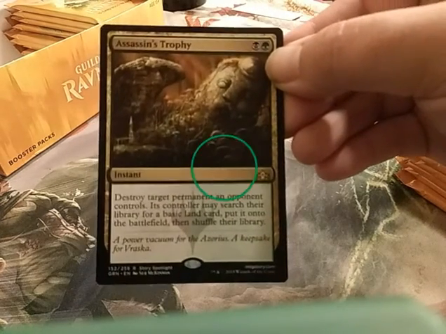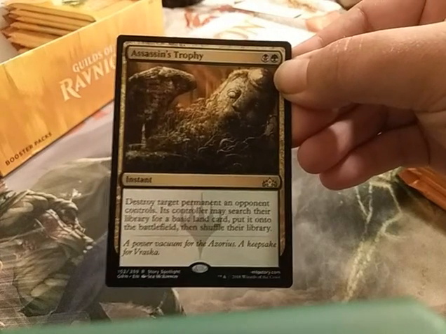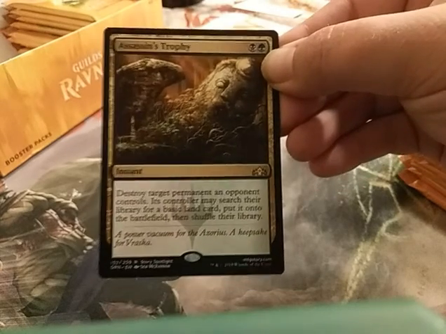Oh, you got an Assassin's Trophy. This is the chase card in the set. Oh, yeah. Destroy target permanent an opponent controls. That controller may search their library for a basic land card, put that onto the battlefield tapped, and then shuffle their library. This card is so dumb. Chase card in the set.